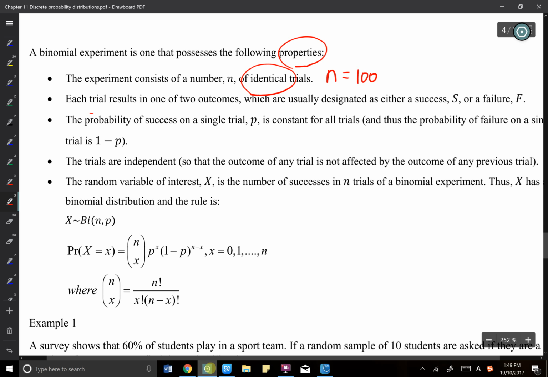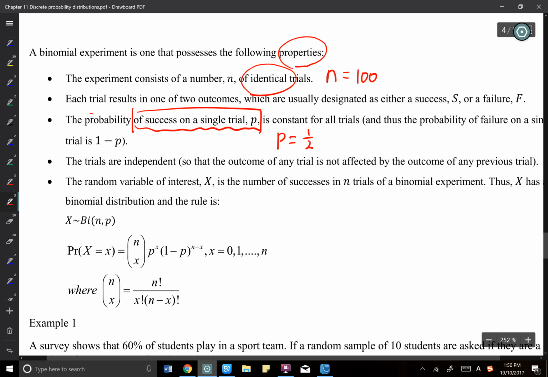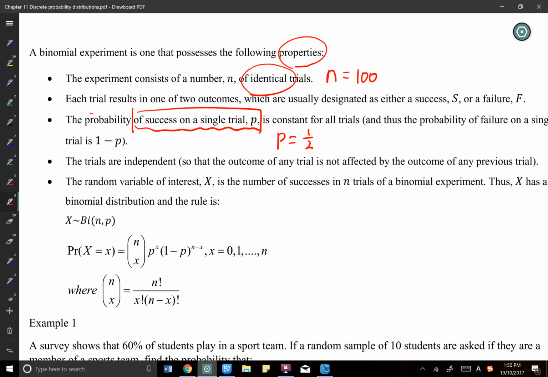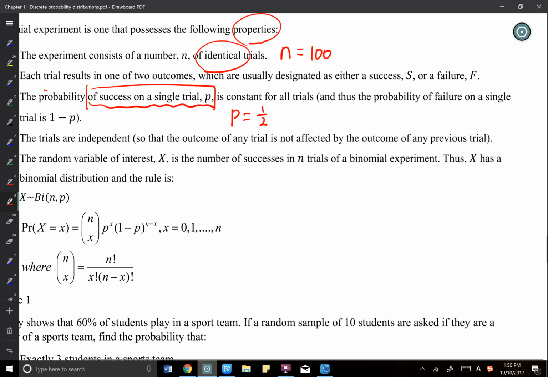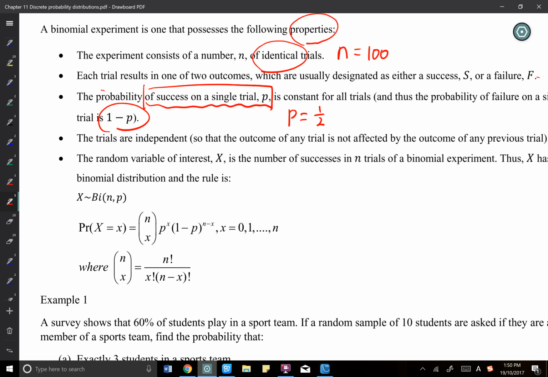3 is the probability of success on each trial is P. So tossing the coin, I toss it each time. It's got a successful rate of a half. P is a half. Or say there's 10 red candy, 20 other color candy, then the successful rate on each trial is 1 on 3 if you replace it back. So then the failure rate must be 1 minus P. So they add together to give you 1. Either success or not success, they add together to give you 1.